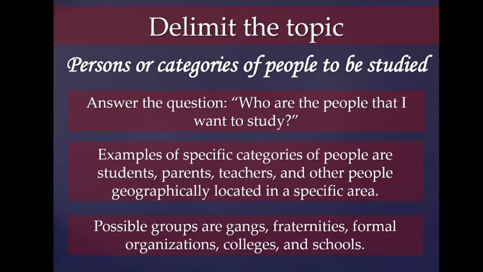Here on the screen, you'd be able to see examples of specific categories of people. You can say, for example, that you want to include only senior high school students or maybe college students because they're the only ones currently taking courses pertaining to Constitution. The important thing here is the specific group or category of people who would be involved in the study.